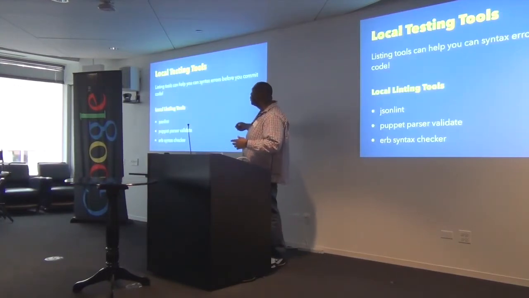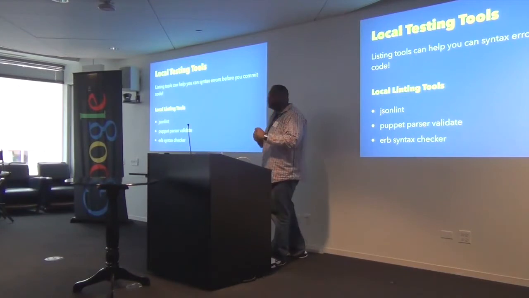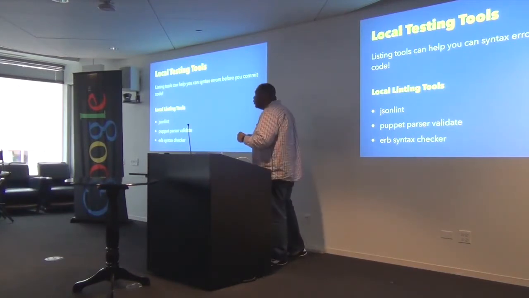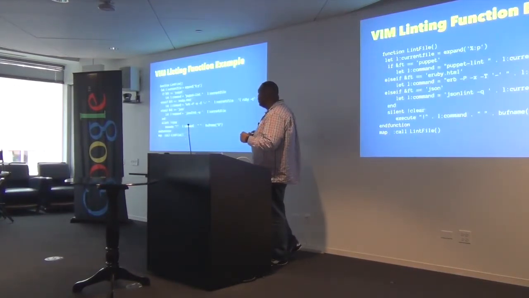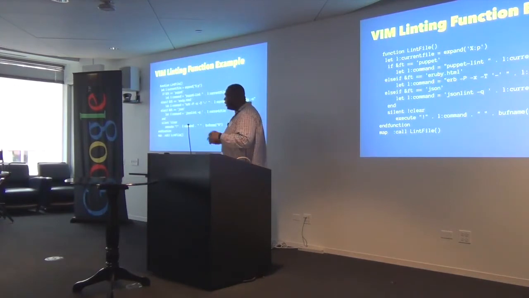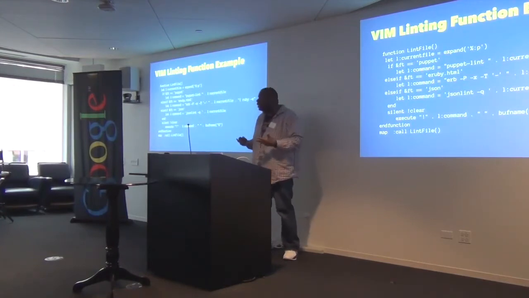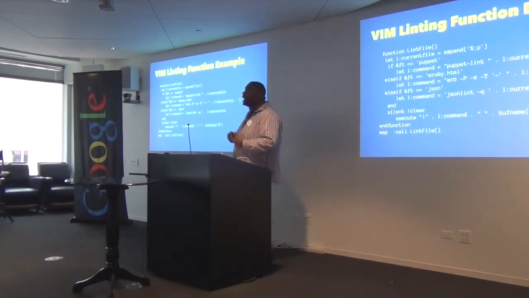So kind of going back to this really quick though, one thing we like to do, again, is reduce the friction between testing and feedback, right? We want that to happen as quickly as possible. So one of the things that we do leveraging Vim is we've created a Vim linting function, which basically with a keyboard command, I think mine's Control L, will execute this function, which will determine what file type I am in, and then run the appropriate linter for that file type. It saves a lot of time when you're just going around making a couple quick changes.